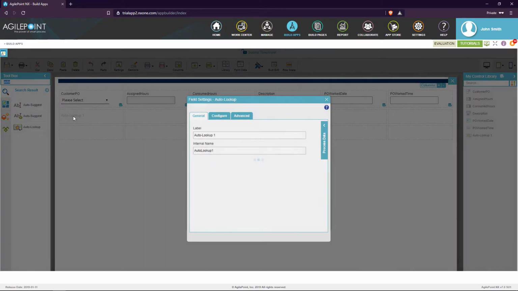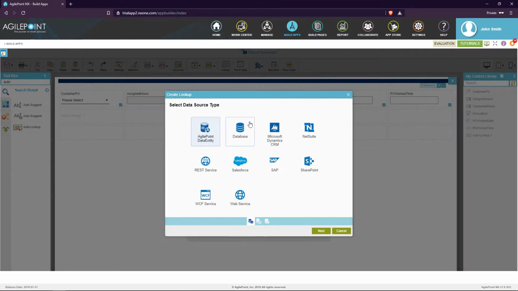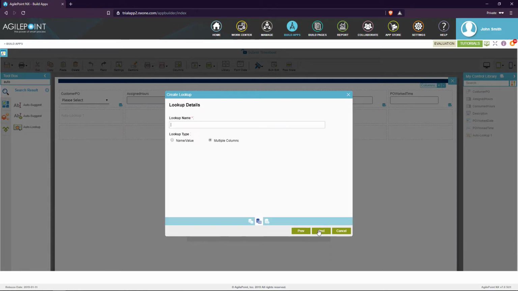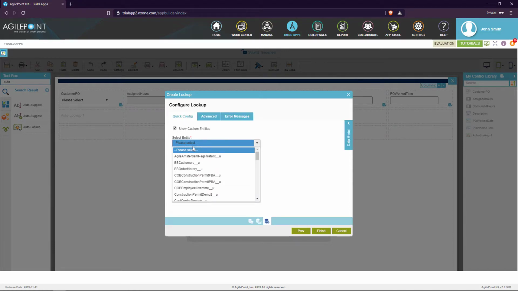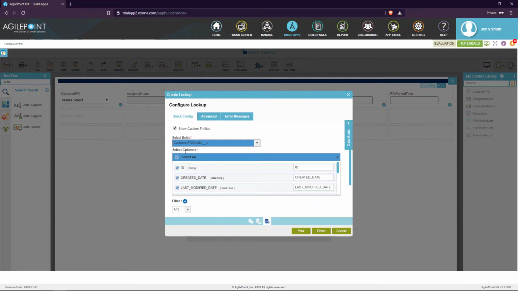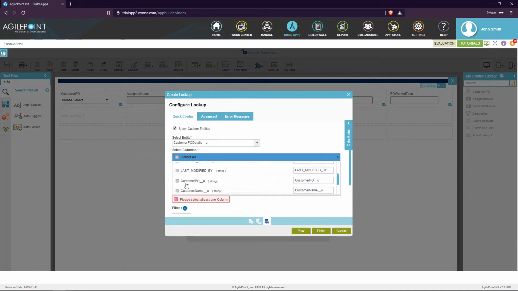Okay. I'm going to look up against the data entity. This is going to be multiple columns. And I'll select the customer PO details. I'm going to unselect everything but assigned hours.